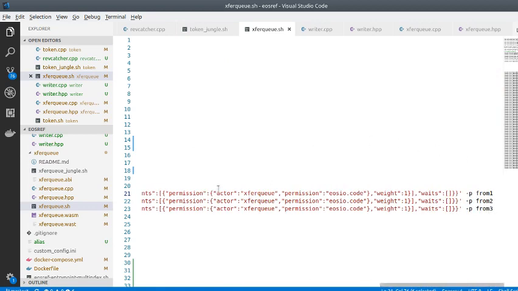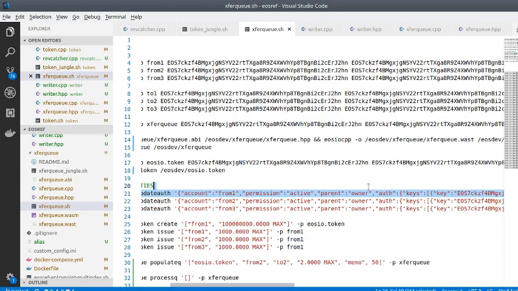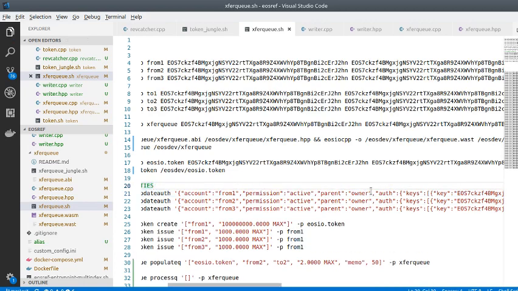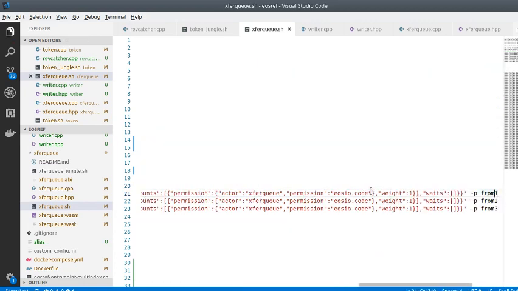Here's the actor. So it's granting permission from the from one account to the eosio.code permission of the transfer queue account. And that has to be granted the permission from the from one account.